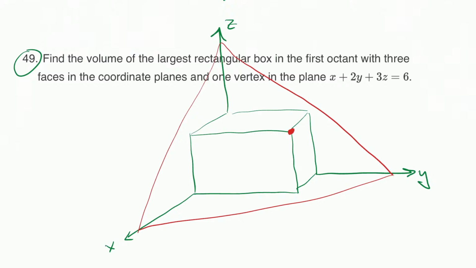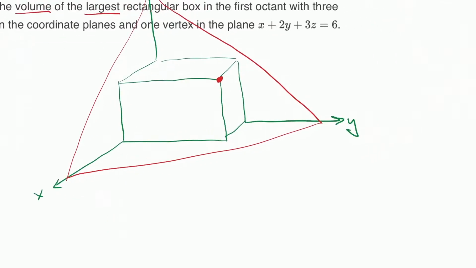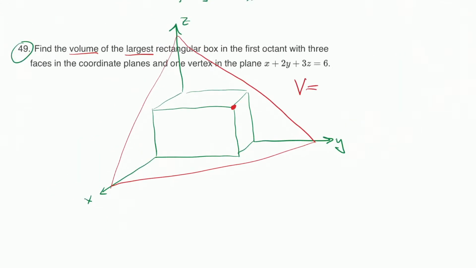So if you weren't sure what to do, we want to find the volume of the largest box. So here's the way we would do this. You know volume is x times y times z. Just think of the sides of that box as being x, y, and z. That makes the coordinates of this point the point x, y, z. And that point there, what's special about it is it will satisfy this.